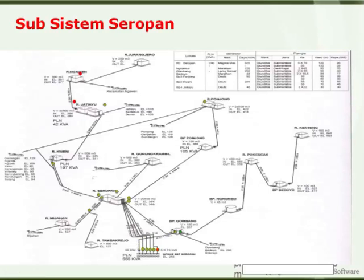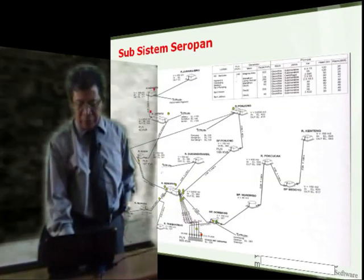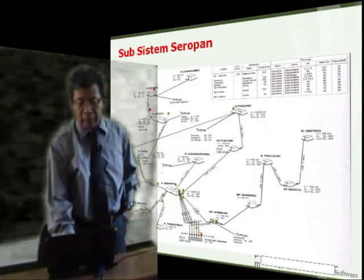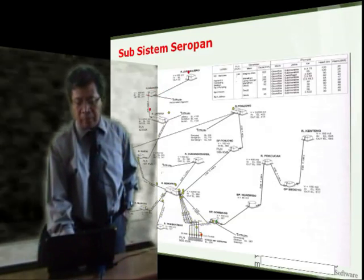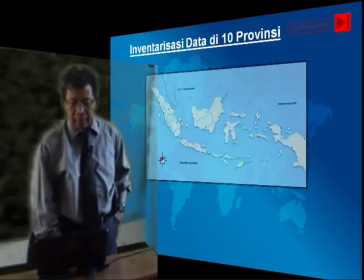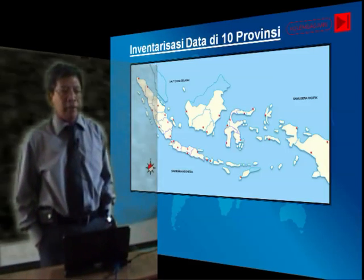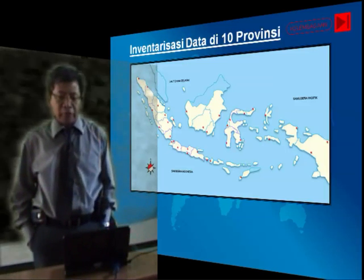Generally, I would like to show you that in the drinking water distribution pipe, you can find a lot of potential for microhydro, and you can use it for generating electricity and give it back to the PDAM or distribution unit. So that was the potential in irrigation channels, in rivers, in springs, and also in drinking water distribution.